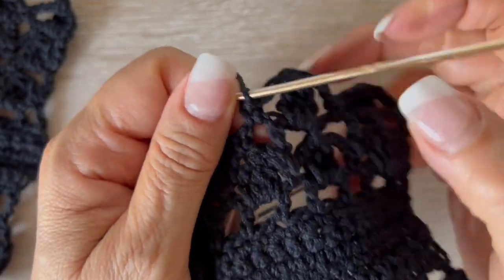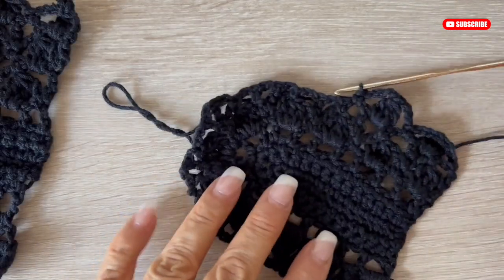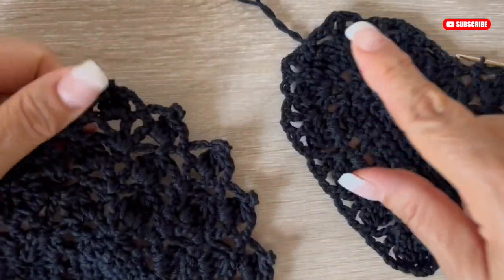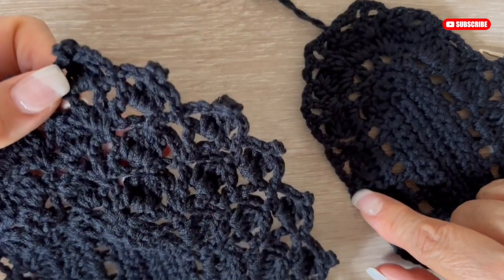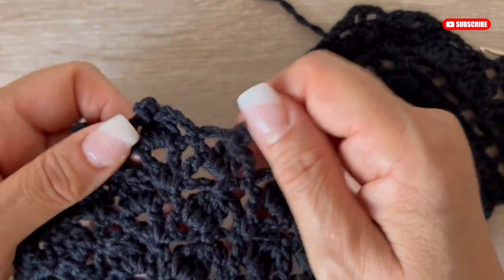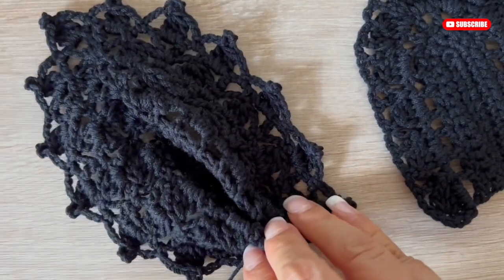So well, look, remember that on this side is where we increase and we make more V's. So we will have more leaves inside the V's, right? So it will continue with the shape of the arch. Okay, so when we finish this row of leaves, we are going to repeat the row of chain, single crochet and double crochet, and remember that again where we have to increase we are going to make the V's as I taught you.